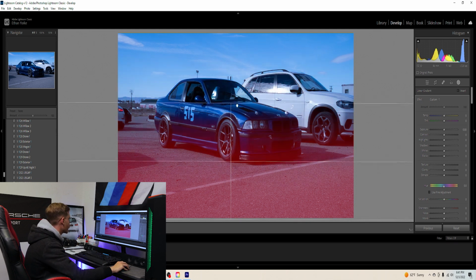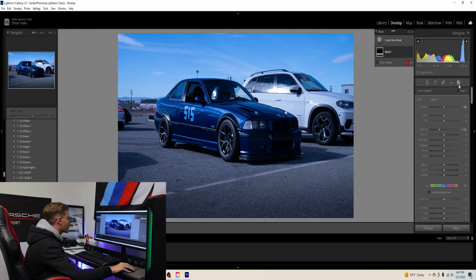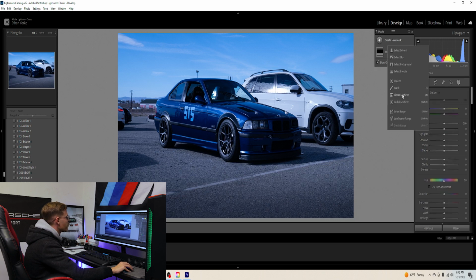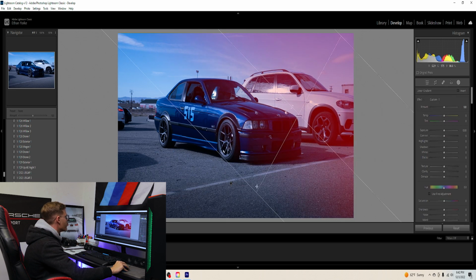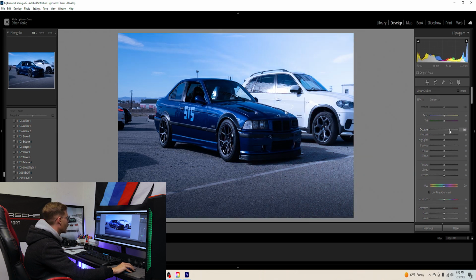For me, one of my favorite things to do is drag a linear filter towards the bottom of the photo. I'm then able to lower the exposure, and it creates this leading shadow that goes into the subject of my photo. Furthermore, you can also use a linear gradient to add a bit of sunlight from any given part of your photo. So I will drag it up in the top right-hand corner, turn it up, and you'll see how it kind of emphasizes that the sun is coming from this angle.